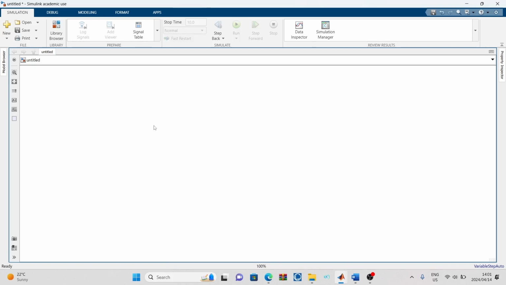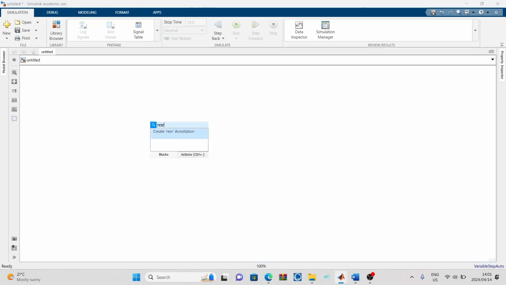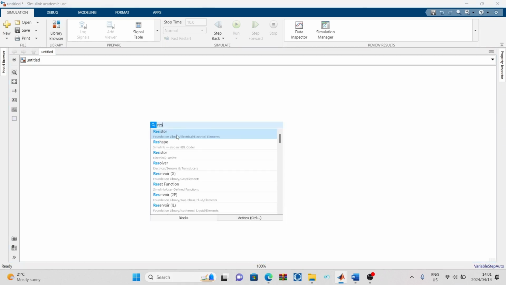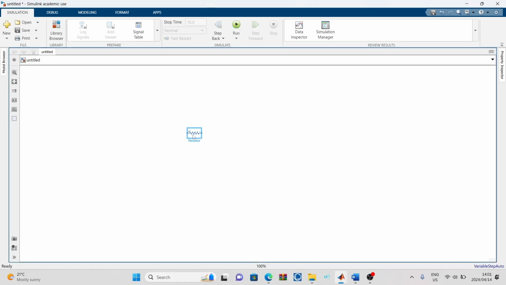Another way is you click anywhere on your screen in Simulink, and you just type the name. Let's say I want a resistor. And as you see, it gives me the resistor there. So there are two ways to get the components, either the library or you can just type on your screen.